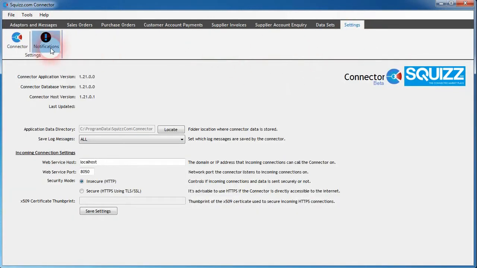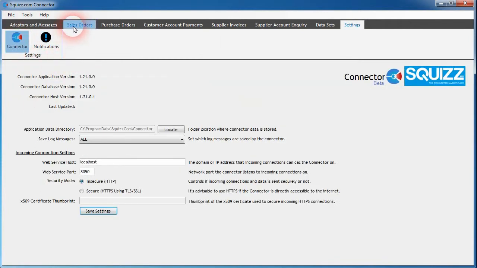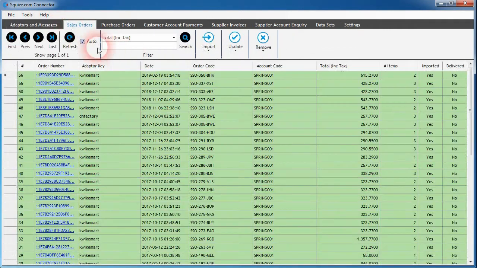And the final tab that's been added, so there's now icons for the connector settings and independently for the notification settings. So that's how that all works there. So using this new navigation should make it more easily identifiable on how to navigate through and access the different data that is available through the connector software here.